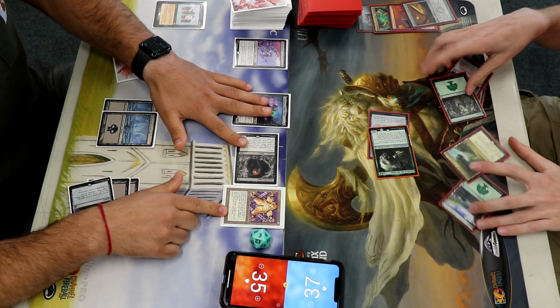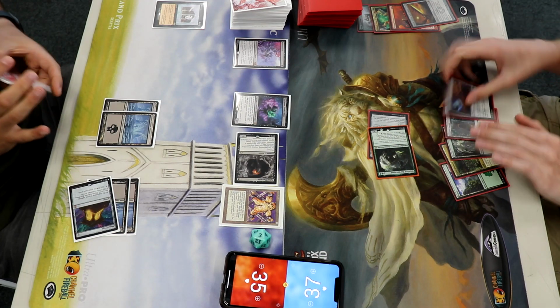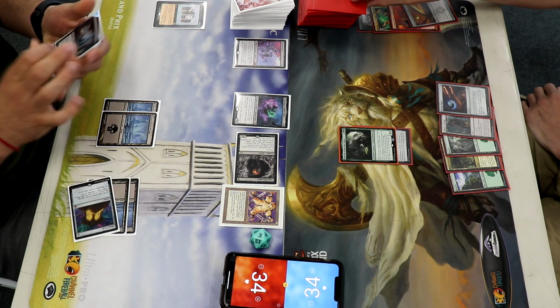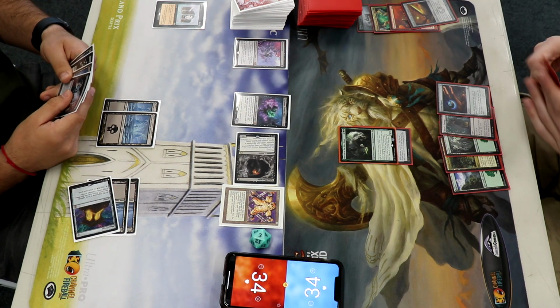During your upkeep, the Rack will deal 3 damage to you. All right. Sounds good. Well, not really. Oh, and a Tiny Bones trigger. I'll lose a life and draw a card. Sounds good. Okay. All right. Going to draw a card.